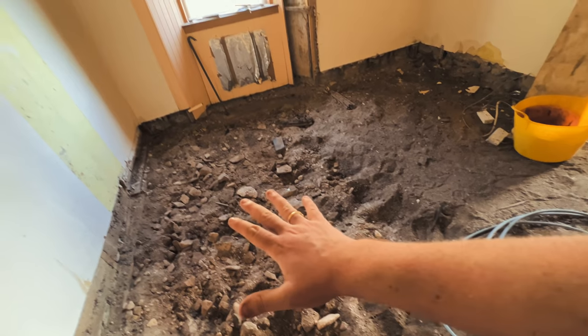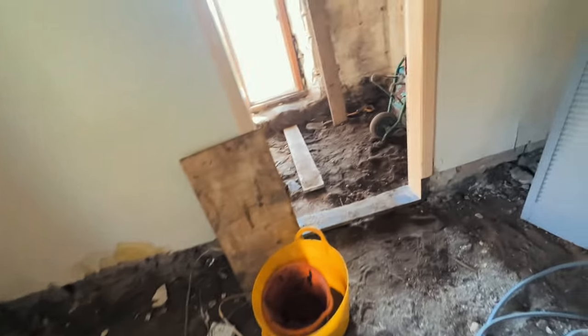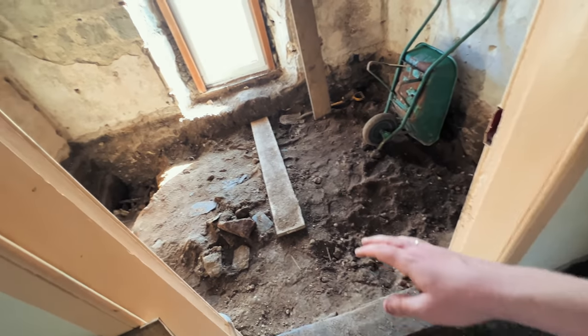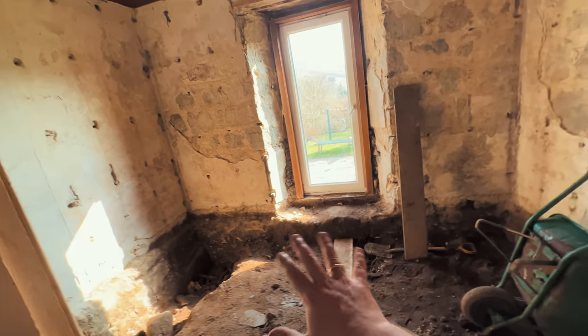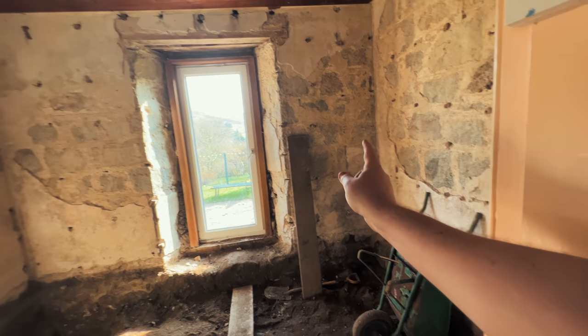But if I take you down to the bedroom where we stayed before, it's actually going backwards. Because at the time it was just habitable and now it's not, because they basically dug it all out, look. But the reason is because all of the floorboards were rotten and needed to be taken away. A lot of stuff needs to be done in here. I can see just how deep the foundations go down here. All of this needs sorted, obviously. That's going to take a lot of work. Right back to the original brickwork there.